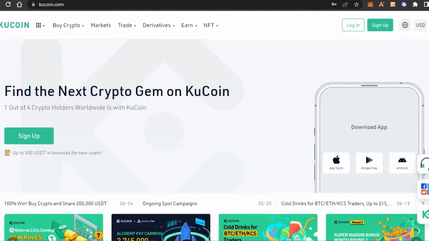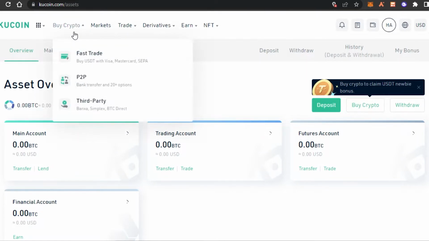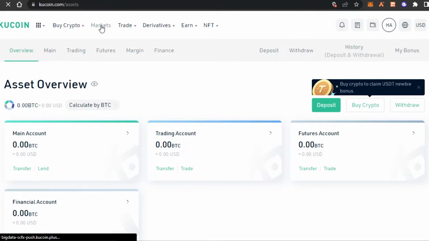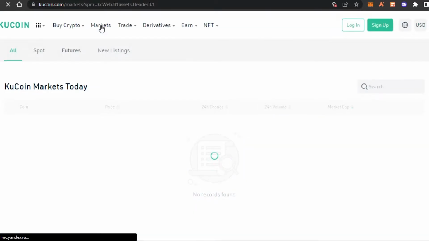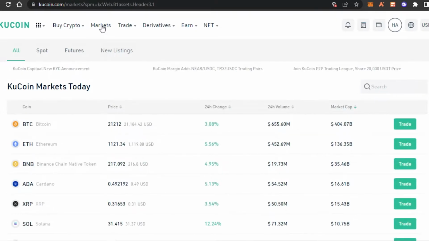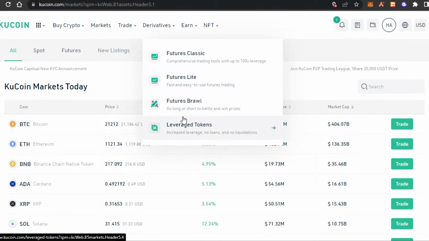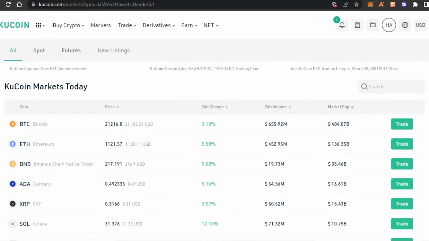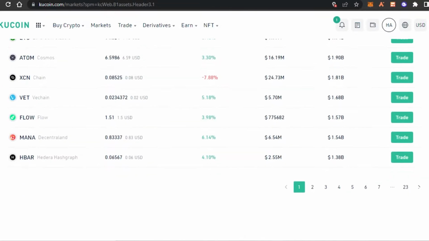So Kucoin is a crypto platform that allows you to buy, sell, and trade in crypto. You can see we have the buy crypto option on Kucoin, which will allow me to buy crypto on this platform. We have the marketplace. In the marketplace we have all of the coins. Crypto coins are available here, any coin that you want. Then there is a trading option available where we can do spot trading and margin trading. There is futures available as well. In derivatives we have futures, of course. We also have leverage trading, and then the NFT marketplace has also been introduced now. These are the different crypto coins that we can buy and sell on Kucoin.